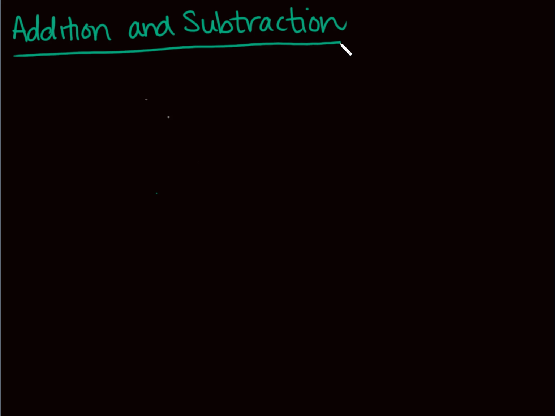Like when we add and subtract real or imaginary numbers, we basically combine the imaginary part and combine the real part, kind of like combining like terms when we're dealing with variables. So I'm just going to do some examples for you because these are pretty easy. And I'm only going to do like 2 examples because again, it's easy. So here's an imaginary number. It's a complex number, right? And I'm going to add another complex number.